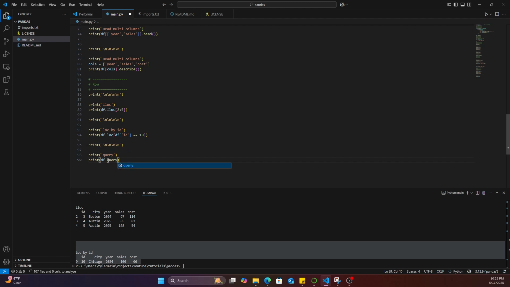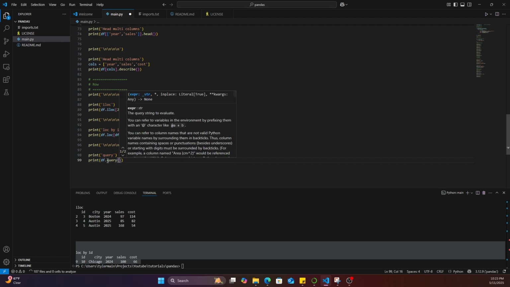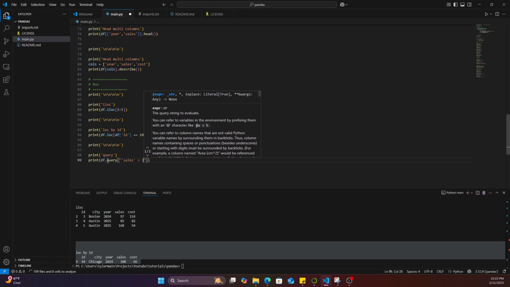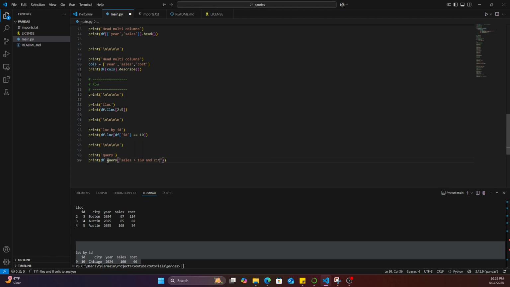You can just do a query and you say sales is greater than 150 and city is equal to Boston.